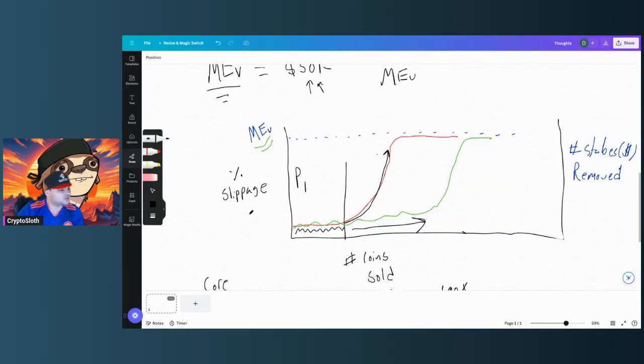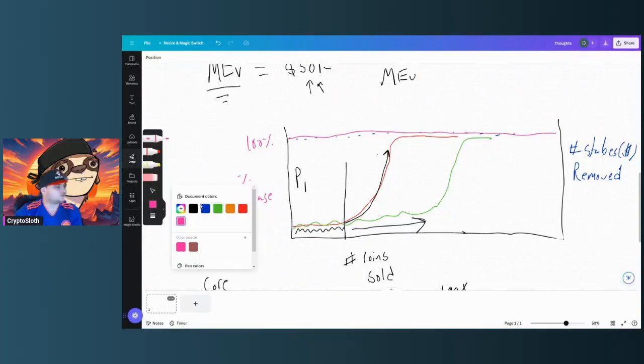And actually, I'm going to change this up a little bit, because percent slippage, I'm going to change this color because I just thought of something. And we're going to make this pink. So percent slippage. And we're going to take this out. And we're going to do percent slippage 100%. So this line right here is 100% slippage. You can never actually get 100% slippage.